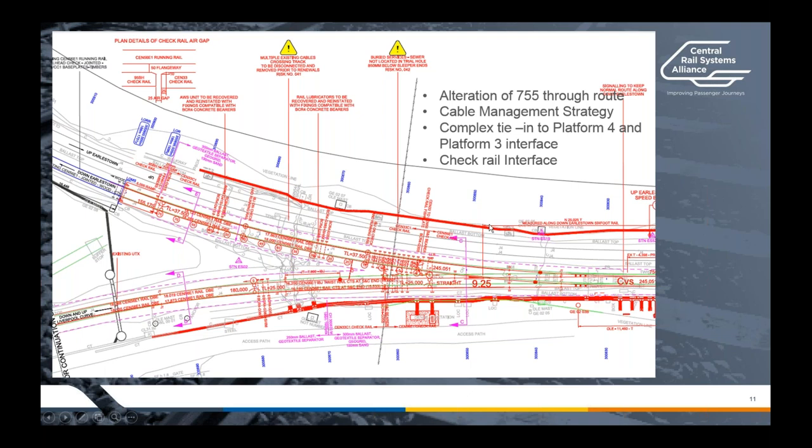The interface between the down and up Liverpool curve and platform three: stepping distances and clearances are obviously two really important considerations when working in and around platforms. We were able to design a pretty favourable alignment through the platform, and the fact that we were reducing the cant to zero meant we were able to improve all of our X, Y offsets relatively significantly above what they were. However, we weren't able to bring those into standard — but this needs to be taken in the context of the fact that this is a track renewal. We were able to get those improved X and Y offsets agreed, and from a gauging perspective we were able to demonstrate positive clearances through that for all current and aspirational stock.